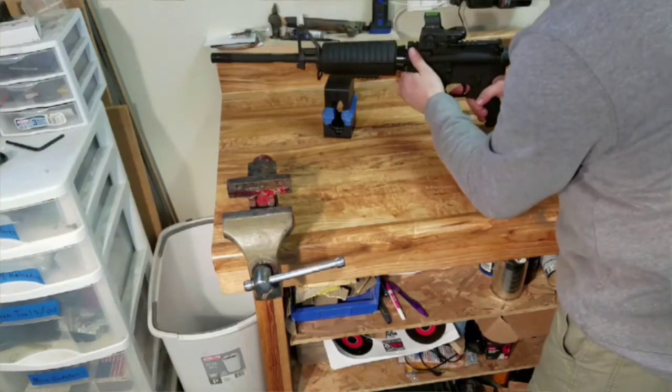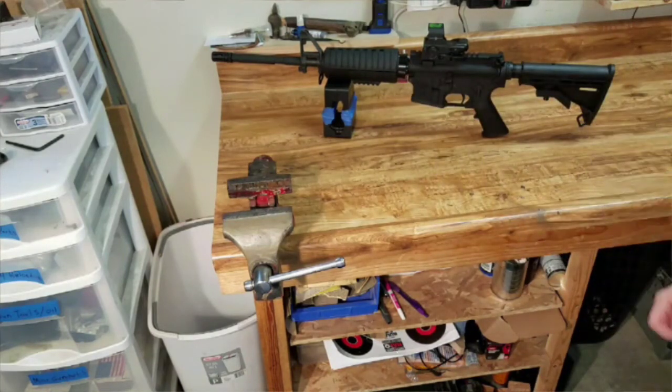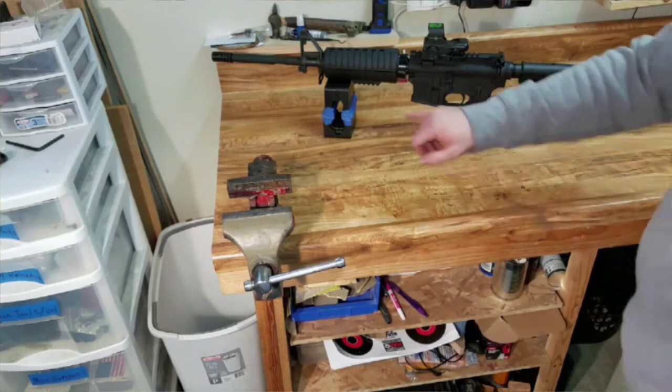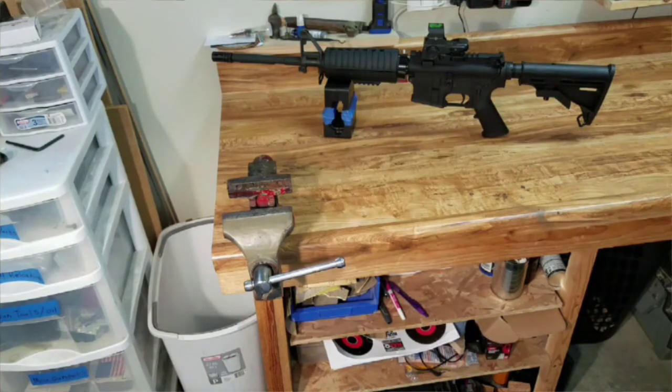There's our finished product - there's how our gun turned out. That Sight Mark on top, Z series, zombie series. We have set screws in that front sight, not a pin, so it's kind of nice. If you want to take it off, put it back in - it's simple. So we'll take this out to the range now, get some range time in, check our accuracy, check function and reliability on it. Let's head to the range.